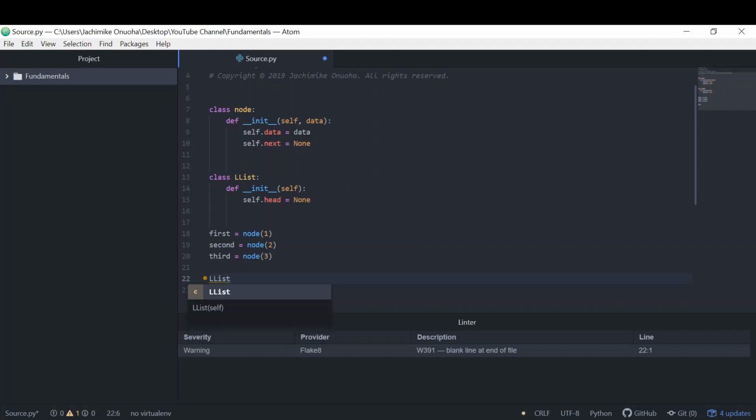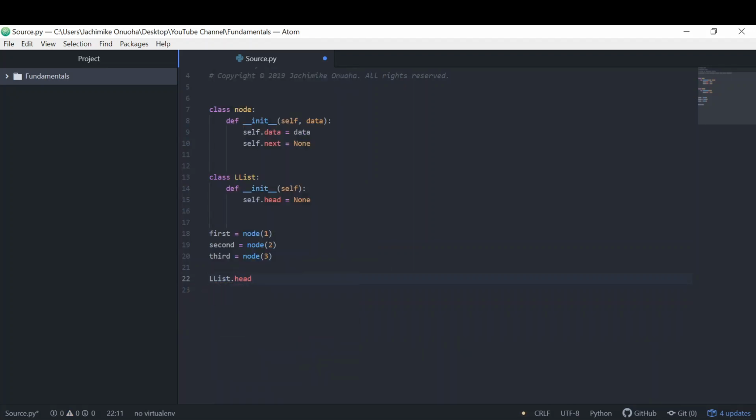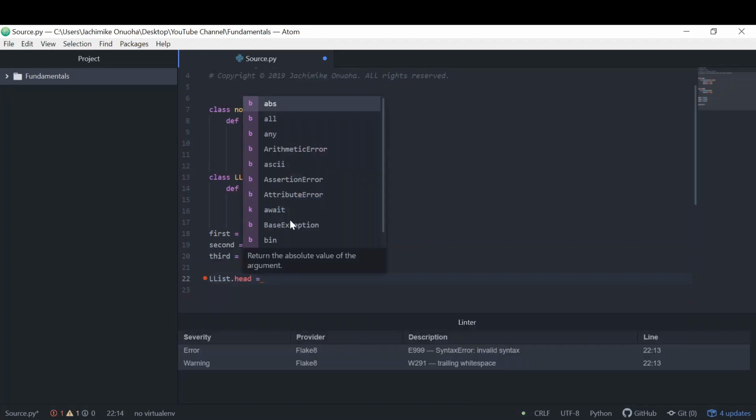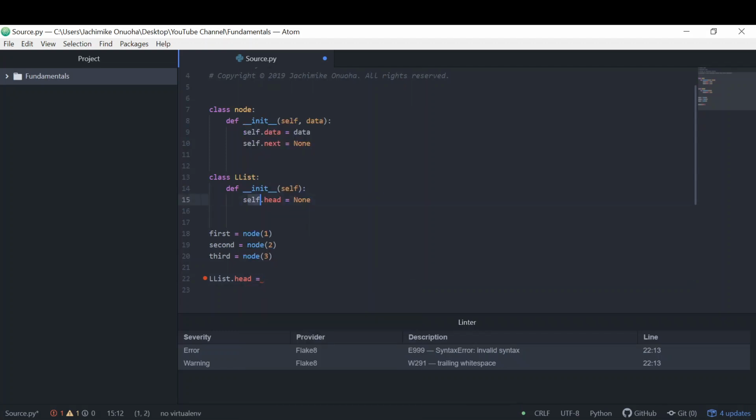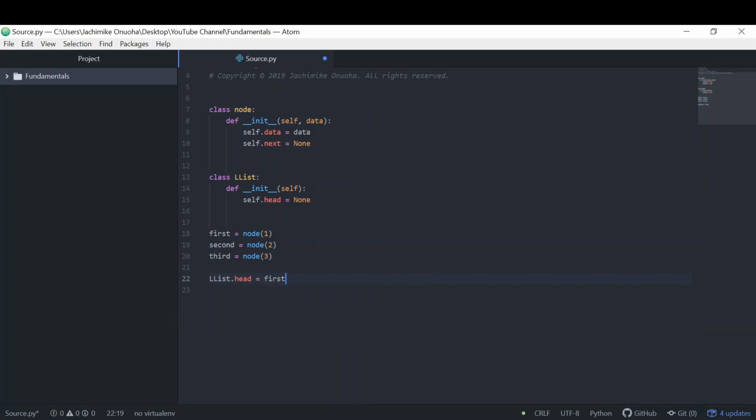To do this, we're simply going to set the head pointer, which is basically the arrow that we made up here. We're going to set the head pointer to point to our first node, which could honestly be anything, but keeping with the naming, we're going to start with the first node, which is first. So now it's pointing to that.